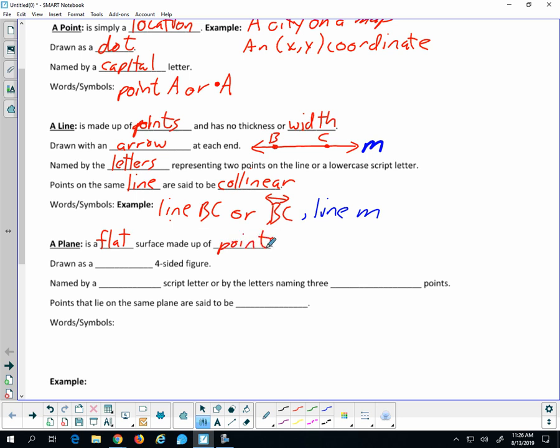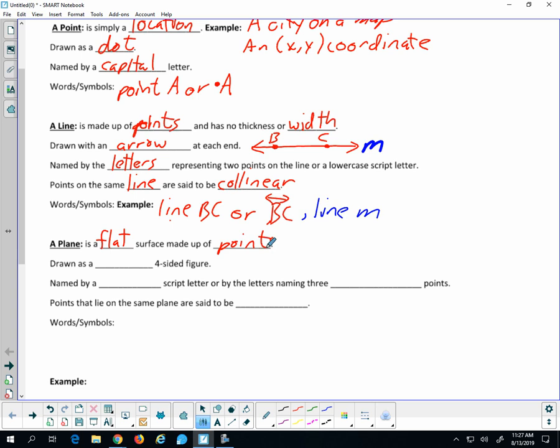We can visualize it as the flat surface of a wall or a whiteboard, or the flat surface of the smart board that I'm using. A plane could be the flat surface of the floor or the ceiling. It's the flat part that we actually write on. Now, a plane is two-dimensional, which means it has no depth to it, but it could have a length and a width.